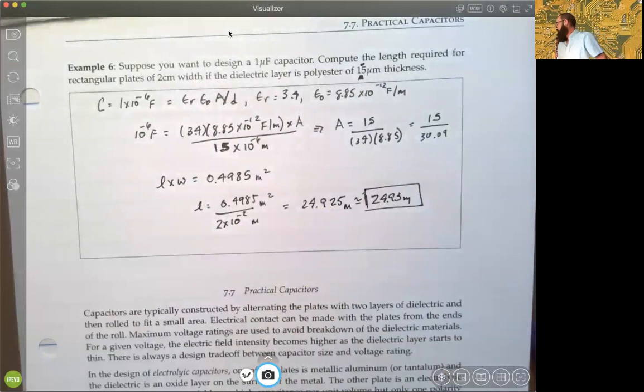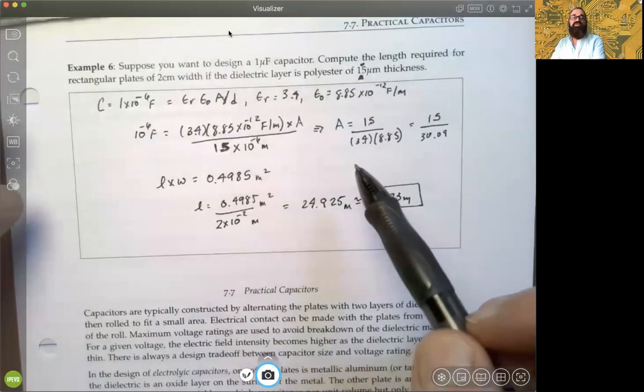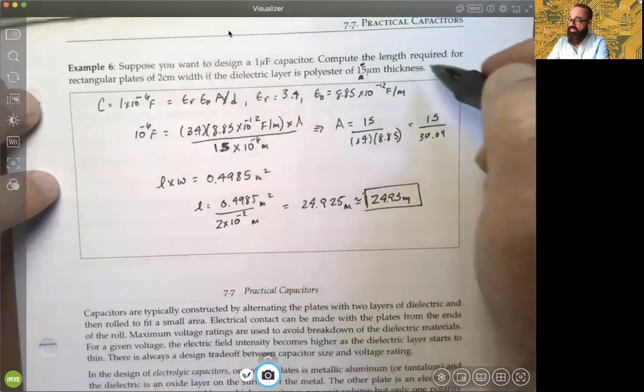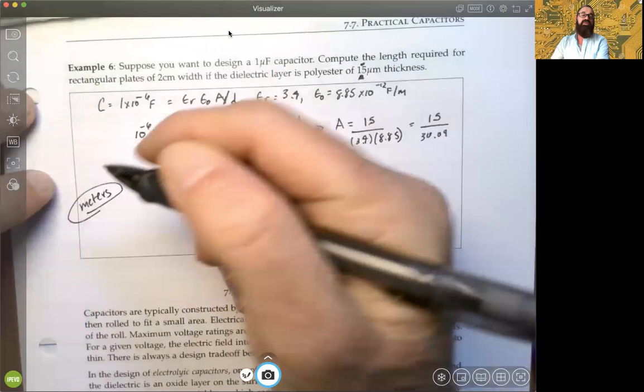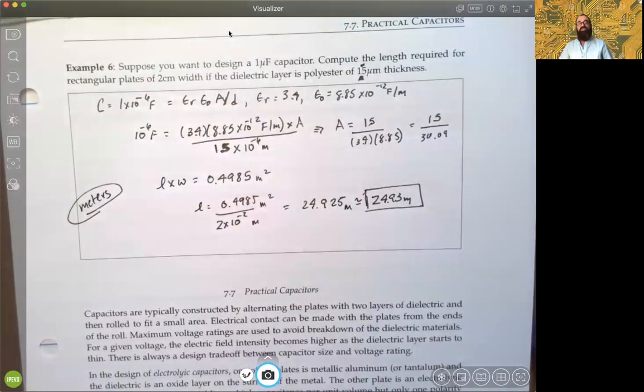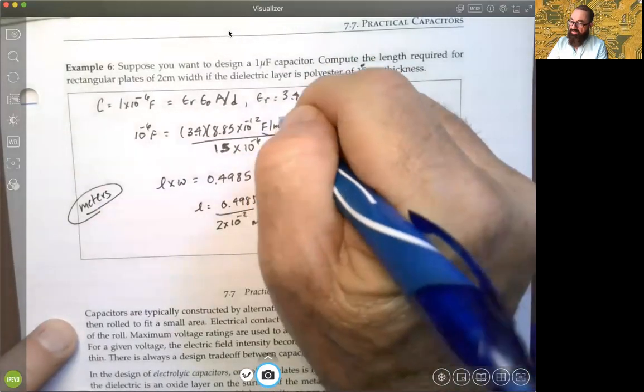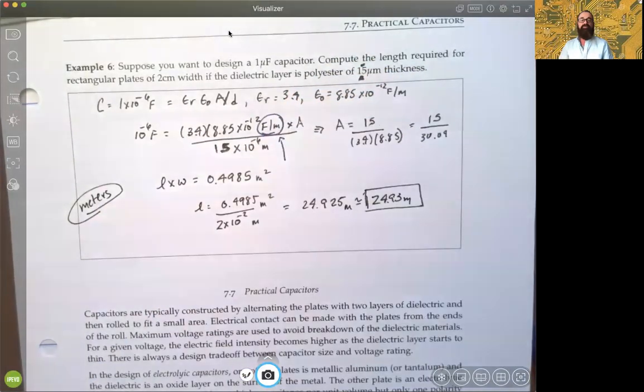Okay. All right. So again, just applying the formula straight off, and just be careful. Again, I'll just write it one more time. It's best to convert all your units to meters, okay? Simply because the constants that you're using are farads per meter, okay?